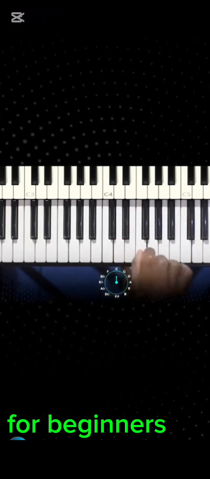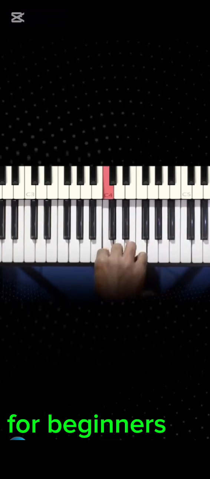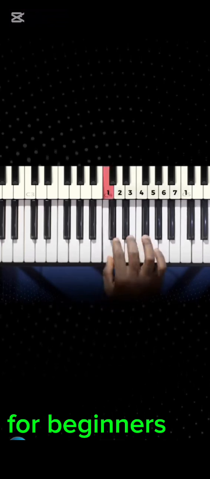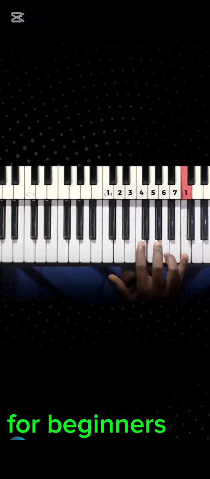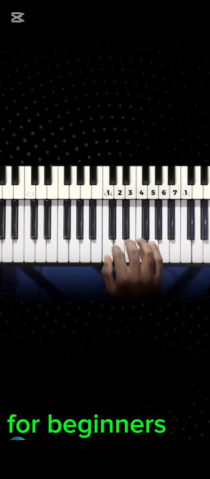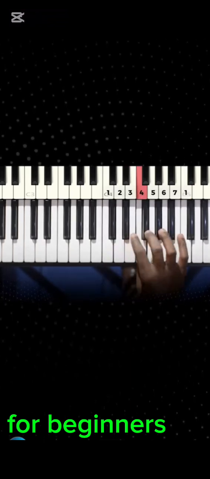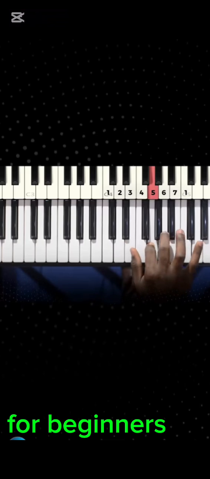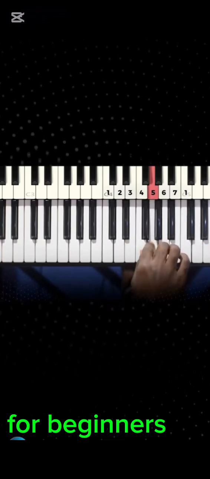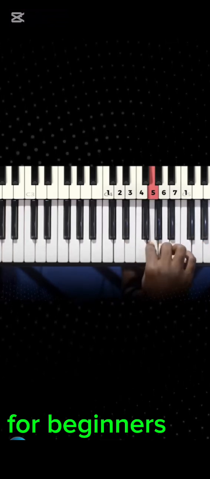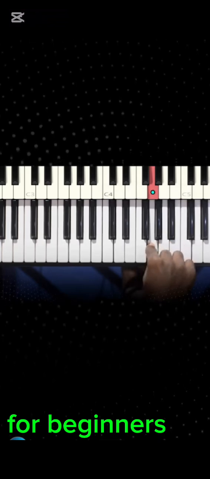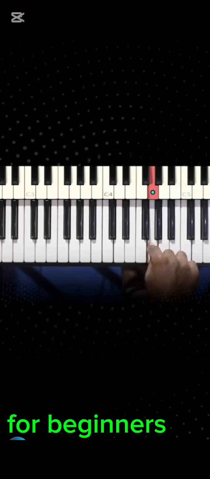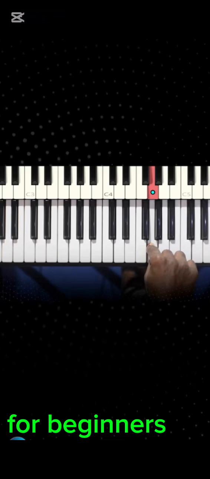So if I go back to the key of C and I play it again, now after I play the C, I look for the fifth. See, this is the fifth. And what is the fifth? It's G. So now anytime you hear the sol, that will be the next key that we'll have to play the diatonic scale in. And I will demonstrate here and I'll show you why.